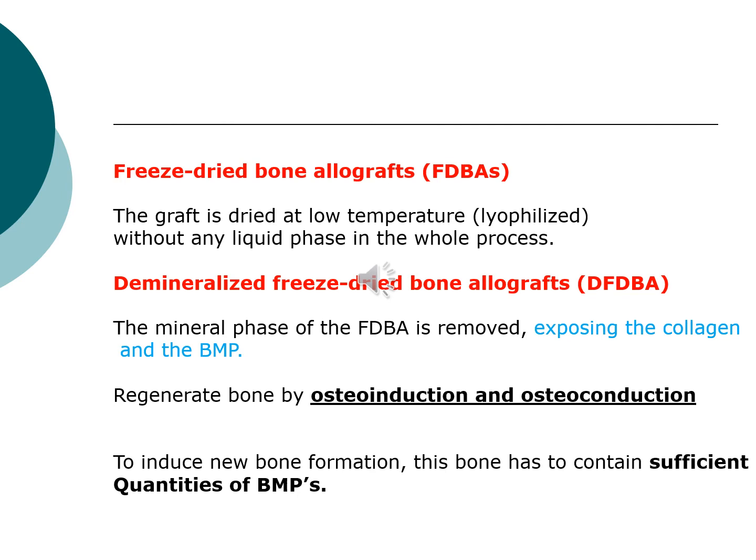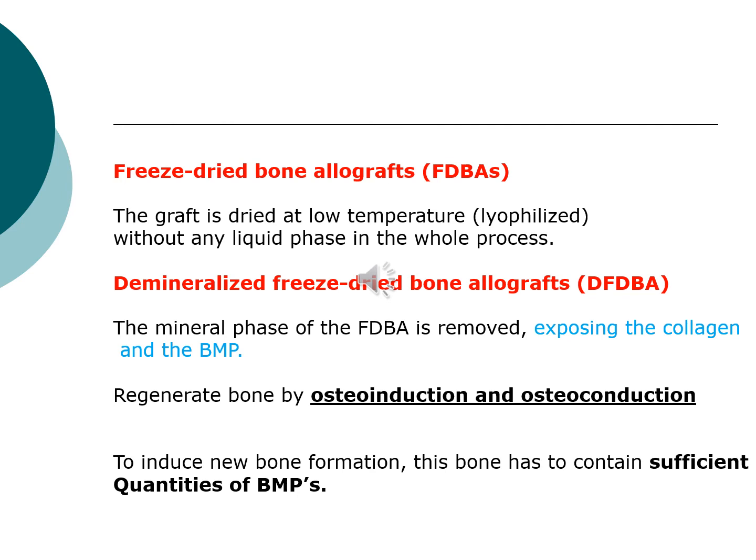And the same FDBA, when the mineral content is removed, becomes demineralized freeze-dried bone allograft. Once the mineral content is removed, it exposes all the collagen and the growth factors, the BMPs, the bone morphogenic proteins, which are embedded in it. So this is the osteoinductive property present in this particular graft.